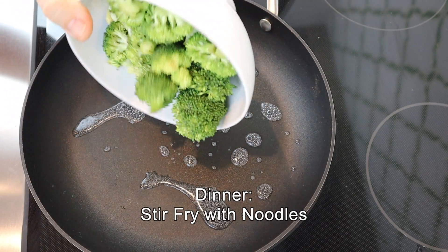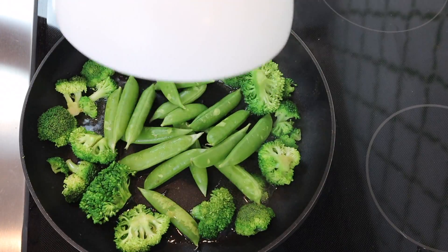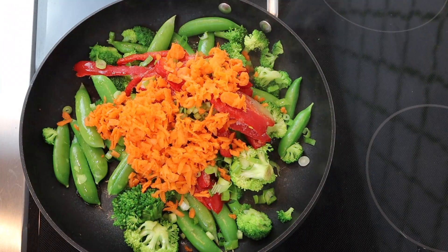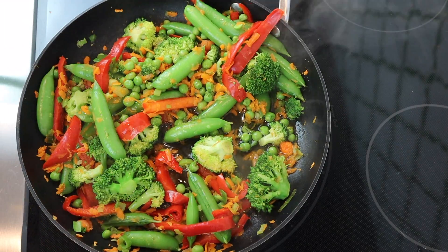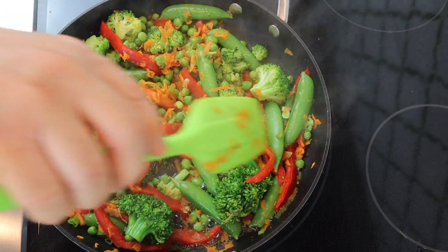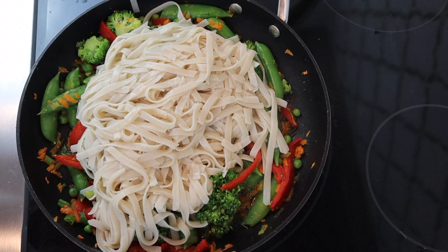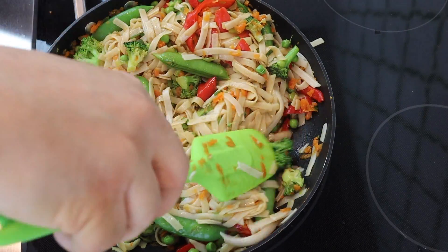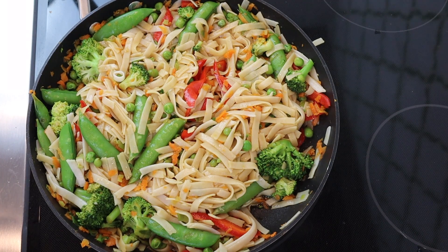For dinner, it was a stir-fry. I threw some broccoli in a heated skillet and added water for sautéing — remember, we're not using oil. Once the broccoli was hot, I added sugar snap peas, peppers, spring onions, grated carrots, and frozen peas. You're sautéing on a much lower heat than a regular stir-fry, so add water as needed and don't let the veggies burn. Mix everything together to blend. Once everything was hot enough, I added some fettuccine-style noodles cooked earlier in the week. They were leftover noodles I had reboiled, and they kind of broke — so you're better off opening a new package of noodles instead of reheating older cooked ones.